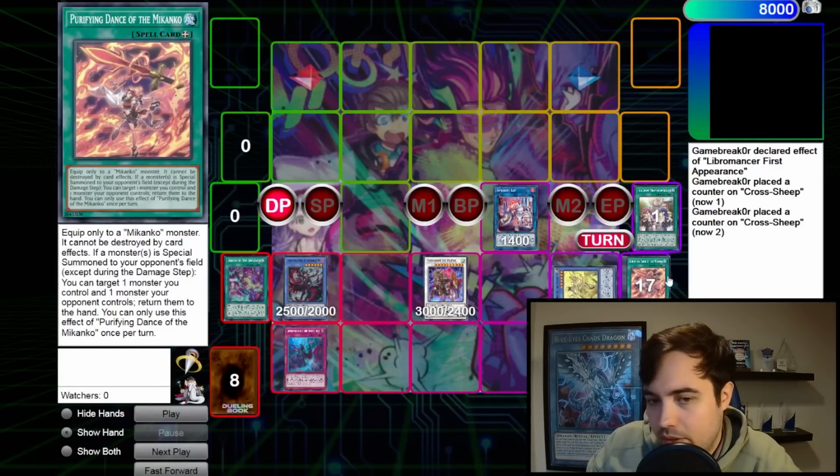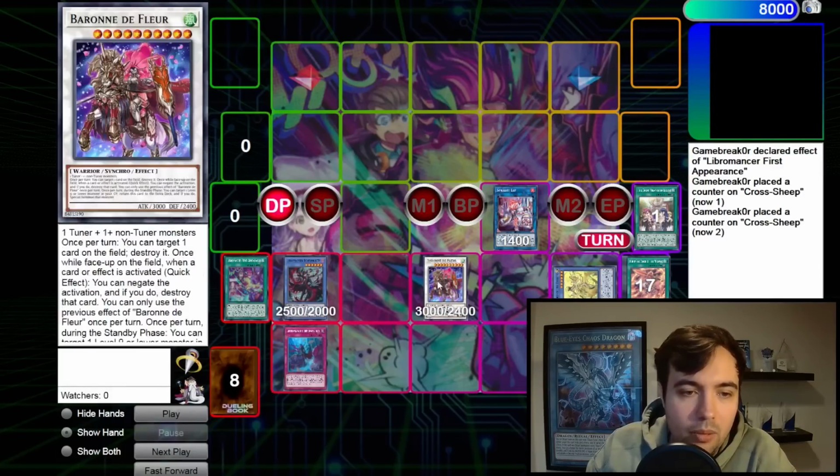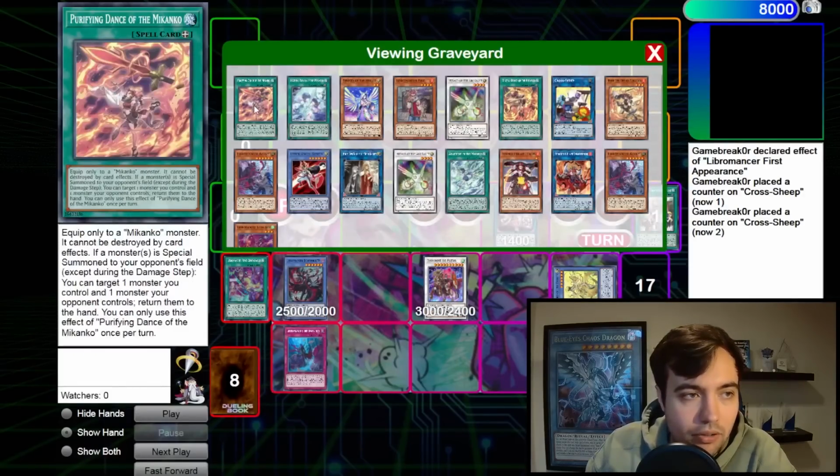With, if you play both, you have the choice. If you only play one, you send that one. And now we end with an Omni Negate from Intervention, an Omni Negate from Baronne de Fleur. Ohime can equip an opponent's monster with either the Inviting Rondo or the Purifying Dance, which is pretty cute.